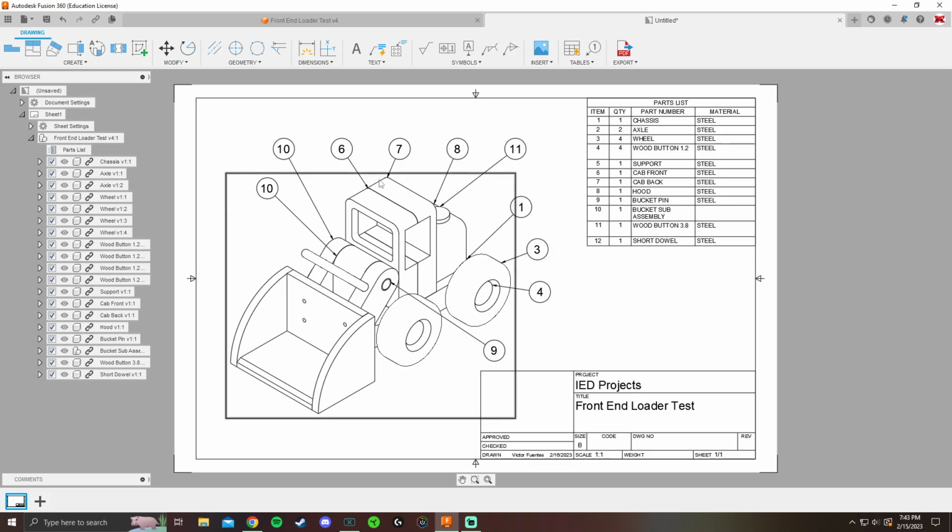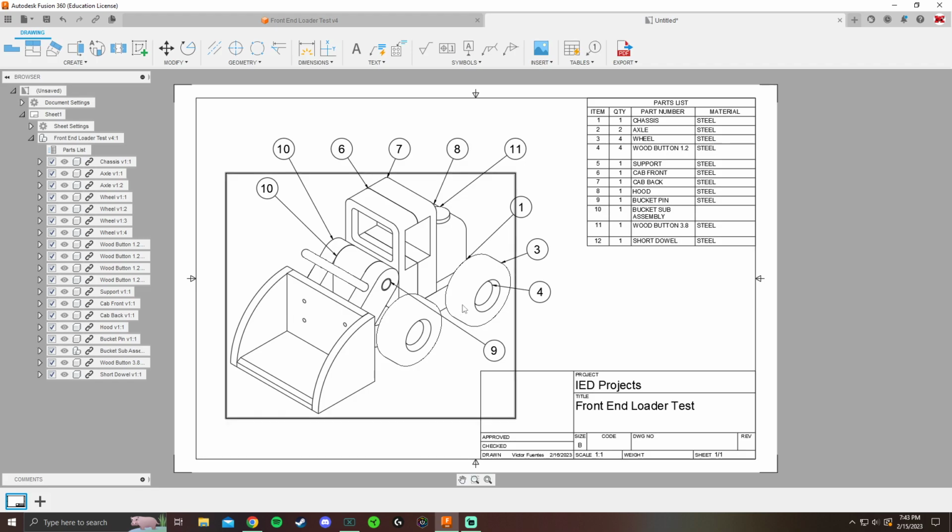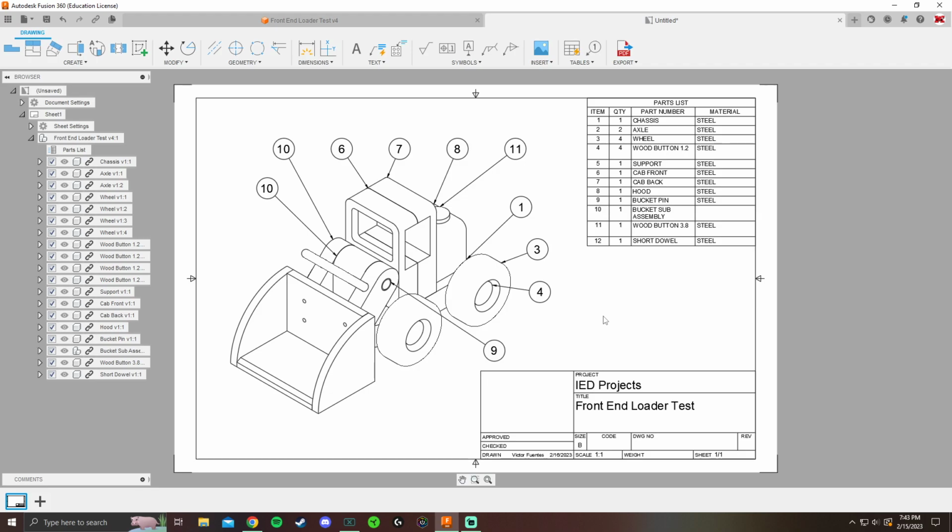So I have 1. Where's actually 2? So 2 for my axle. This might happen for some of our things. The axle is actually hidden in this view, so we're not going to worry about it now. But if this was a different project or something like that, we might have to have multiple drawing sheets to show multiple views, multiple pieces, things like that. For this, having it auto-generated, most likely 9 out of 10 times, we're going to be happy with it, and I'm happy with this.